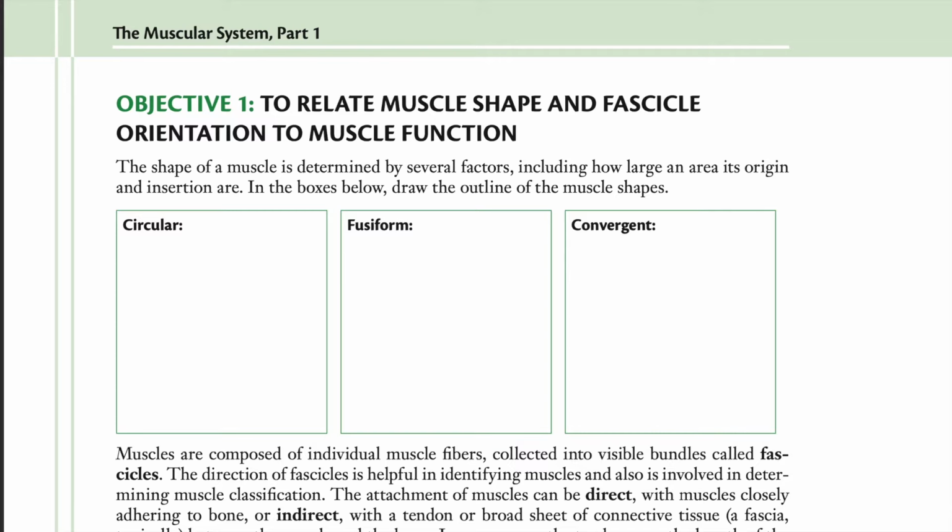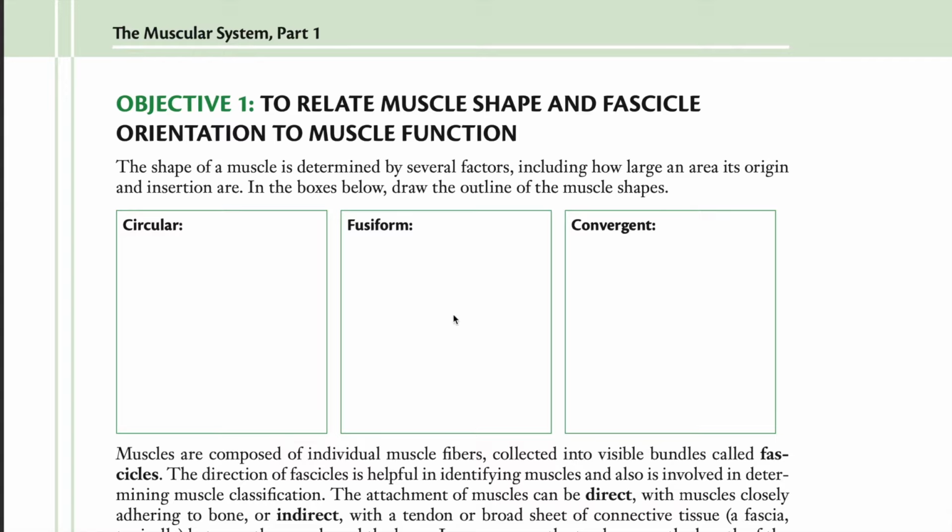So a circular muscle is going to have the fascicles, and remember that fascicles are the organized bundles of muscle fibers. And remember that a muscle fiber is another way of saying muscle cells. If you think of muscles as having this stripy appearance, that's the visible collection of those fascicles. So you can imagine in a circular muscle, the fascicles will be shaped in a circular fashion. And so that's not too bad.